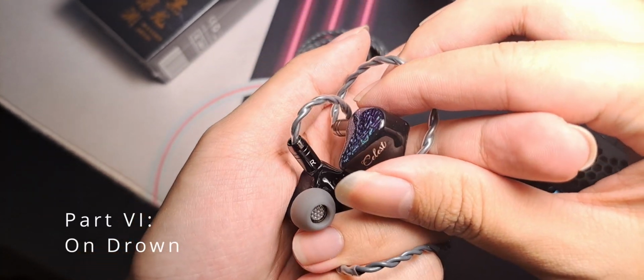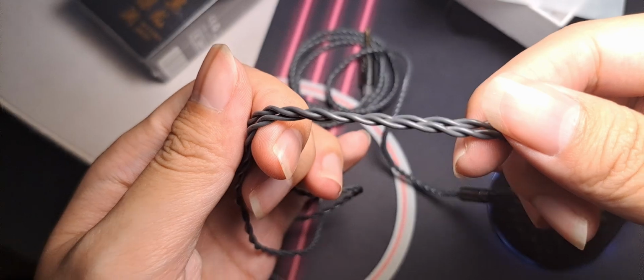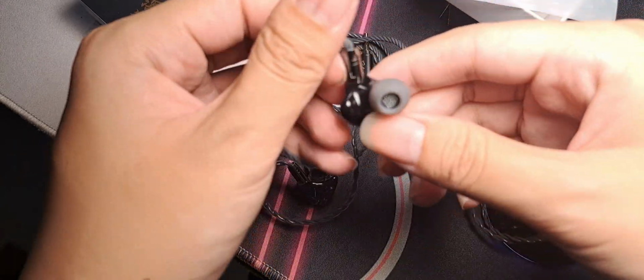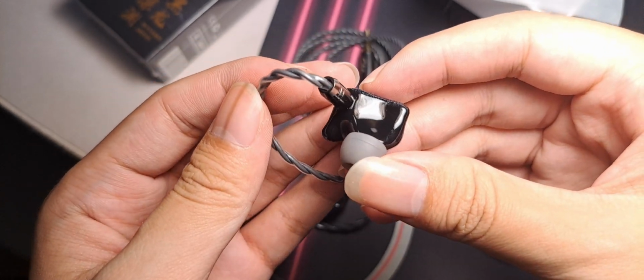On Bring Me the Horizon's Drown, on this track, it seems like the lack of treble definition is accentuated as its cymbals sound slightly tiny and barely noticeable. Other than that, the song sounds as good as other songs. Good imaging, good layering, and good depth.